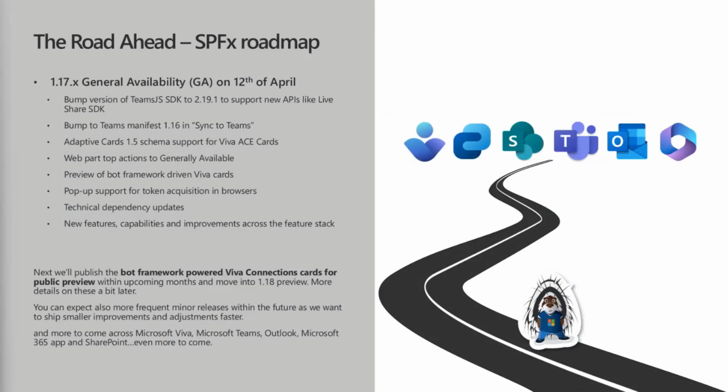Now let's go to the following slide. Nothing too dramatic on the roadmap slide at this point. I can't share too much news, but we're now identifying what's in 1.18. That's going to be scheduled for the third quarter of this calendar year, meaning between July and September. You can assume that it's roughly in September. The new thing which is coming pretty soon is the bot-driven Viva Connections cards, and this is not taking over the SPFx Viva Connections cards. It's more a new option for those partners who have already built bot-driven capabilities, so they can use the same bot to power Viva Connections cards in the future. But that's a quick update from the engineering side.